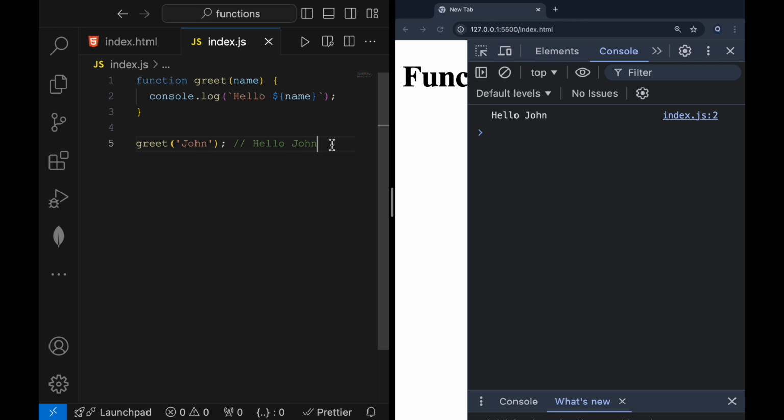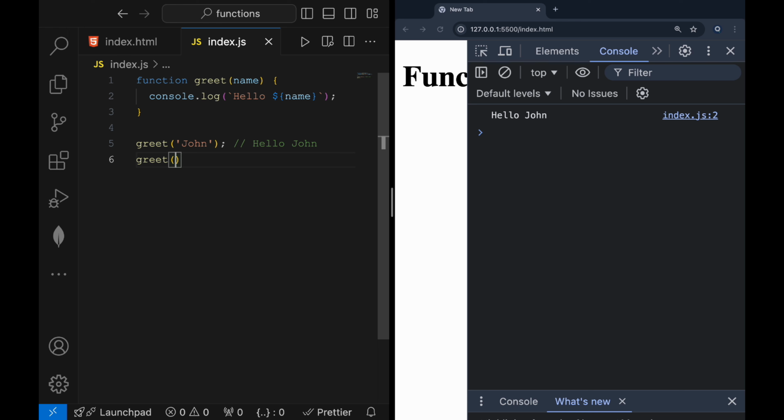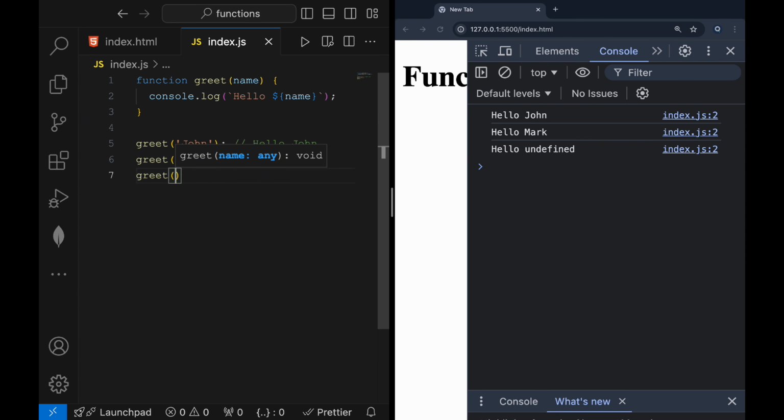Now, as we say that functions can be reused, this is one of the main importances of using a function. We can reuse it by greeting somebody else called Mark. So we can put in Mark as an argument, and we can see here we have hello Mark. We can put in other arguments by reusing the function, like hello Jolie. You can see it within our browser. To cut this short, John, Mark, and Jolie are what we call arguments, and name here is what we call a parameter.